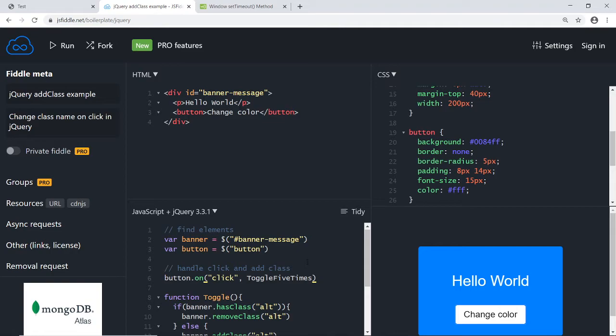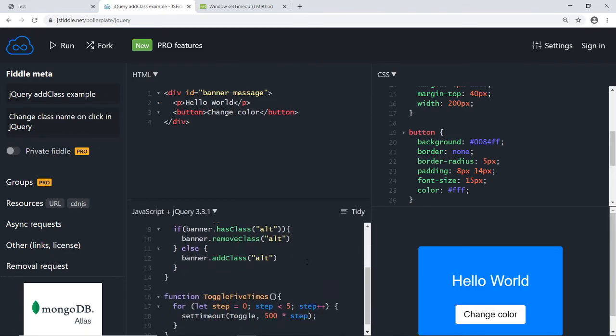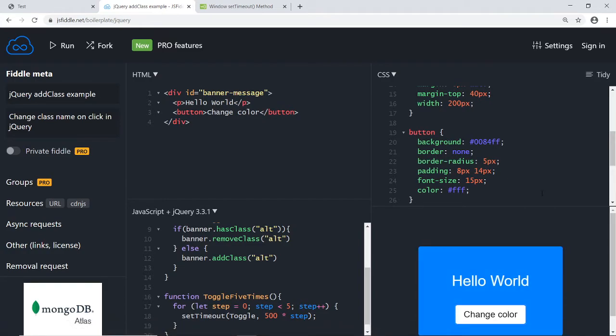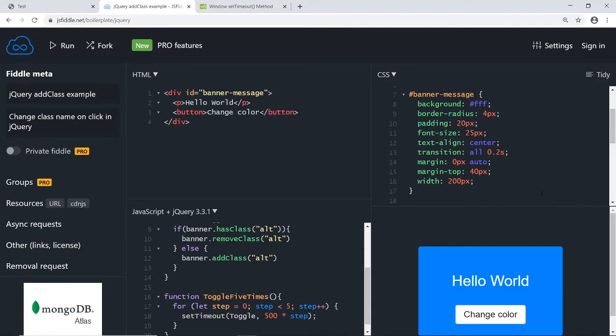Yeah. Now what should we do? Well, last time we did this, I managed to make it go into rainbow mode. That was fun. Click change color and it would randomize the colors of Hello World, the background for Hello World, change color, and the button around change color. I liked doing that.